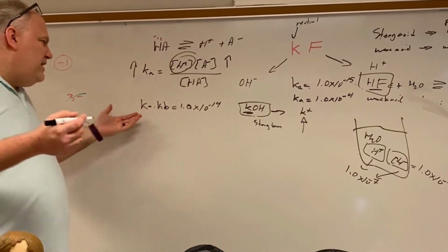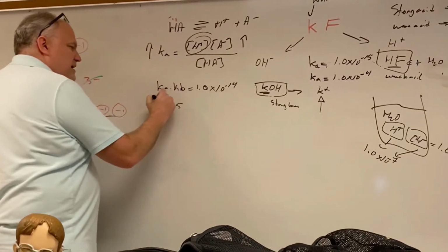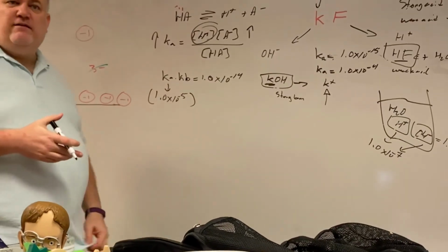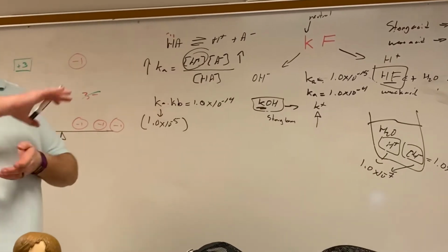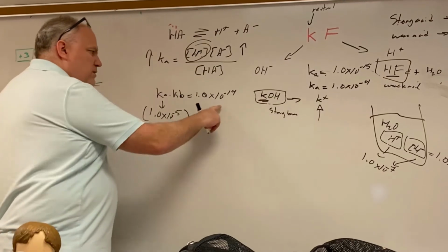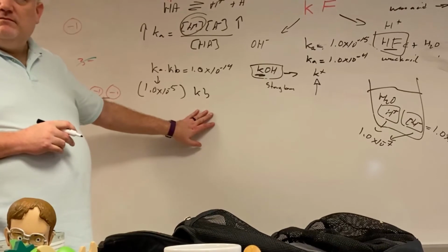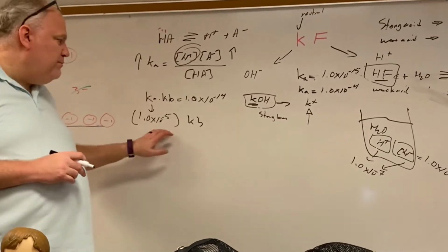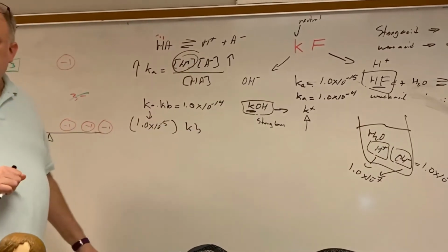So if I gave you, let's say on this side, 1.0 times 10 to the negative 5 as my Ka, that's not a strong acid, agree? Strong acids are like 3,000 or 10,000 or whatever. They 100% dissociate. Wouldn't that mean that my Kb would have to be somewhere in the range of 1.0 times 10 to the negative 9? Quick math, right? It's going to be weak as well. Both of them are weak, but would you agree with me that my weak acid is stronger than my weak base conjugate is in this case?